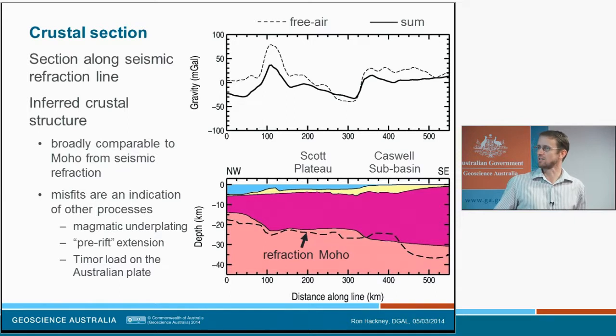There's also this effect of the load of Timor on the Australian plate. As the Australian plate is subducting to the north, Timor is loading the plate, which is bending the plate, and we're getting some kind of flexure of the margin as well. And largely the misfit that's shown in here, and I'm not going to show it now, but you can ask me about it, we can account for a lot of that misfit by taking account of this load of Timor onto the elastic plate. But overall, we can see a reasonable fit to the edge effect anomaly in here. So we've got some kind of indication of crustal structure. But like I said, it's early days, and there's a little bit more to do on this work here.